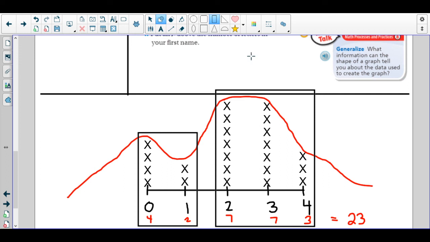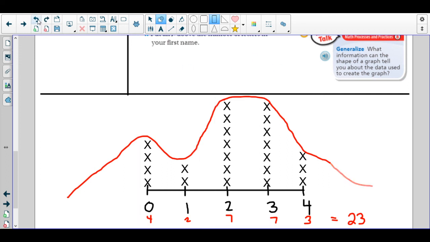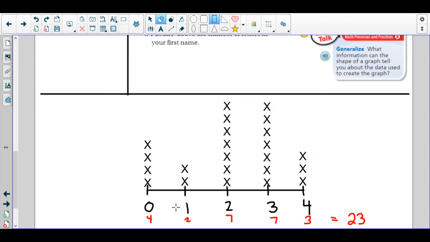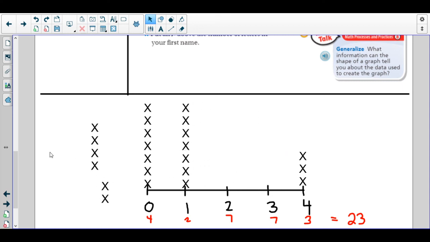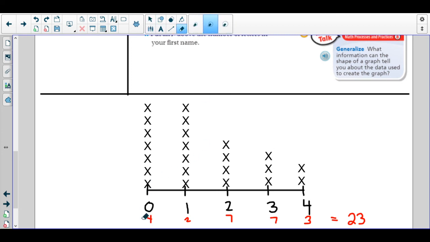Okay, it would be just like having, I mean, what would happen if I had a situation where I gave a test and most of the people were like this. All right, what would that tell me? Well, it would tell me one of two things. Either my test was too difficult, or we haven't learned it yet.